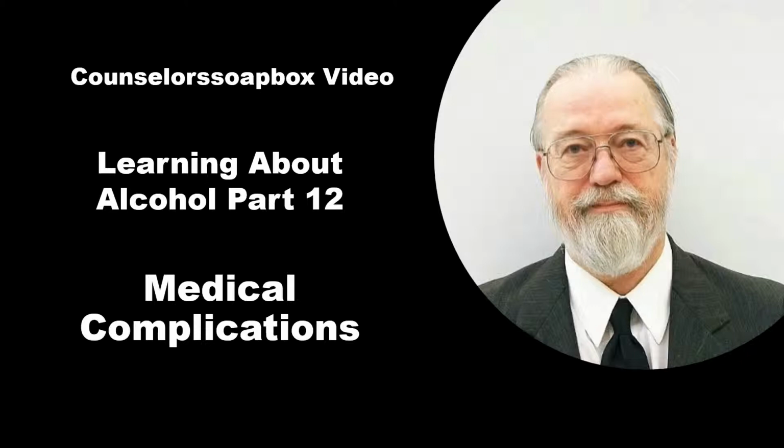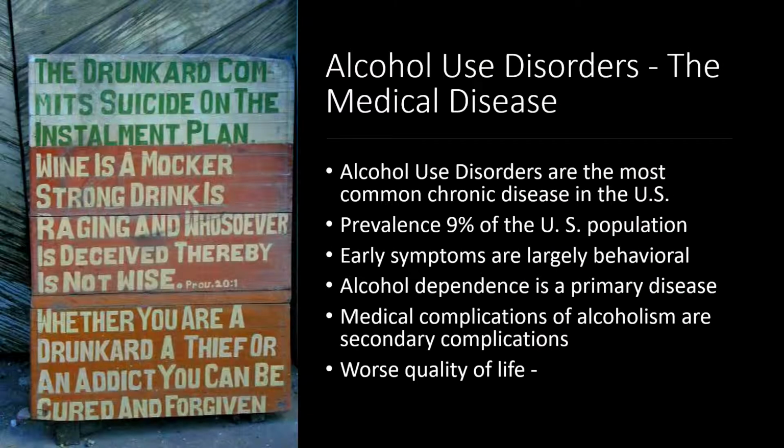Today, learning about alcohol part 12, medical complications. In this video, we'll look at alcohol use disorders, the medical disease. Alcohol use disorders are the most common chronic disease in the United States. Prevalence is estimated at 9% of the U.S. population. Early in the disease of alcoholism, the symptoms are largely behavioral.